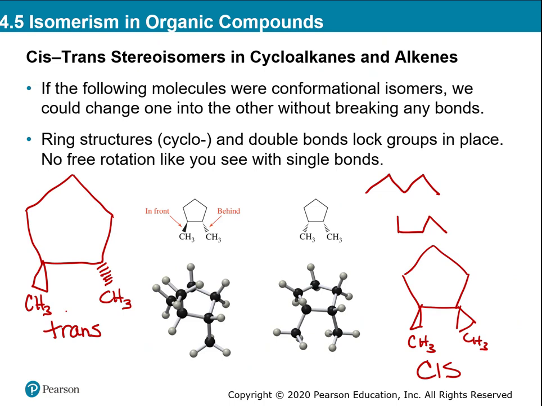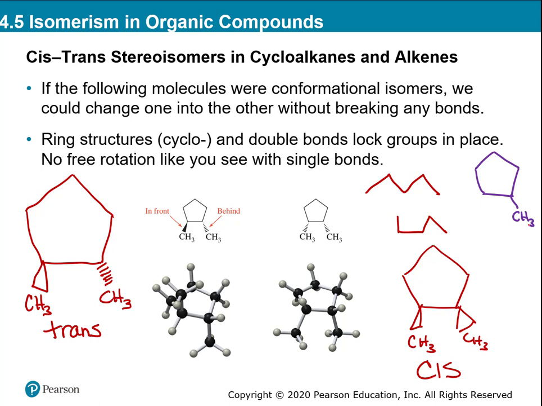So we finished talking about what happens if you have this ring shape. If you have a ring shape, the ring locks any non-hydrogen groups into a position. If there's only one, so if I had cyclopentane and just a methyl group, a CH3 hanging off, I wouldn't have to indicate whether it's on one side or the other, because all I'd have to do is flip the molecule and put it on whichever side I wanted. So you wouldn't need to identify the position of a non-hydrogen group if there's only one in a ring. But if there's two in a ring, their orientation to each other is really what I'm more interested in.